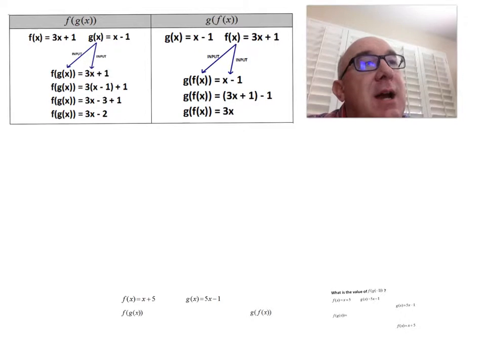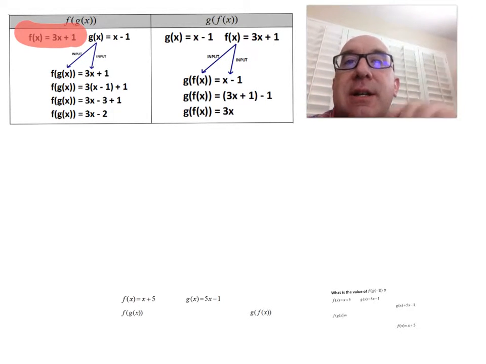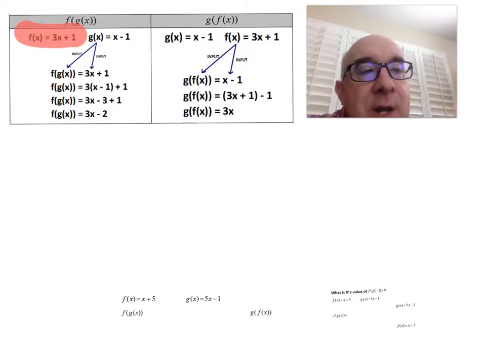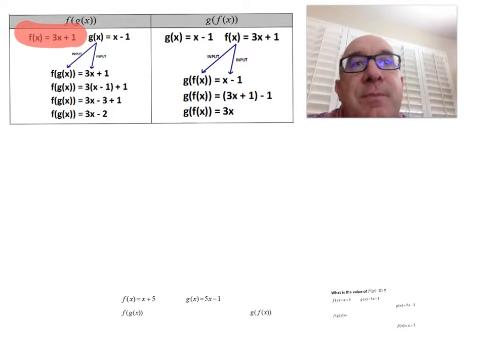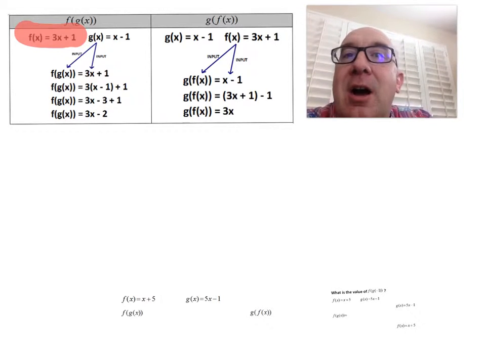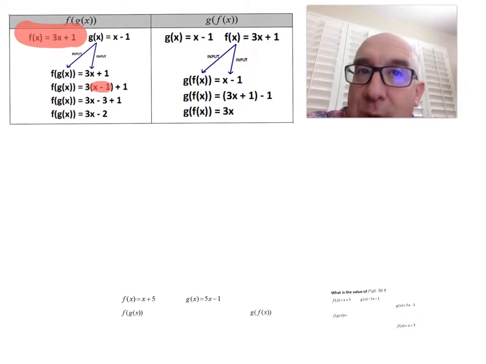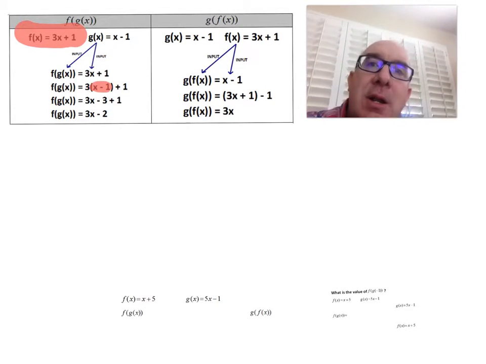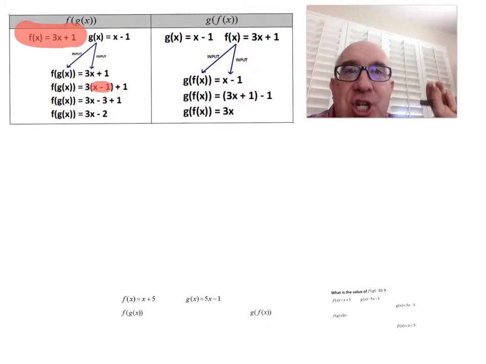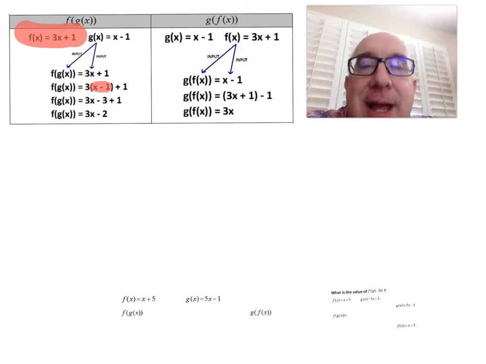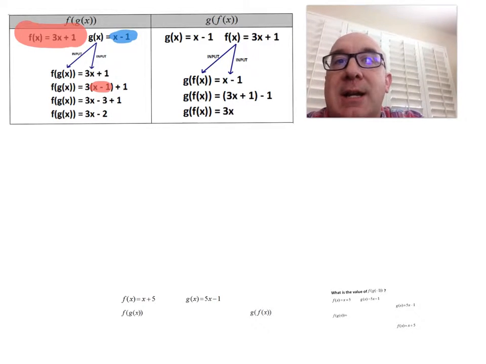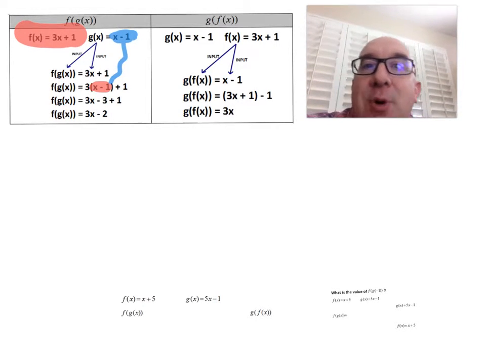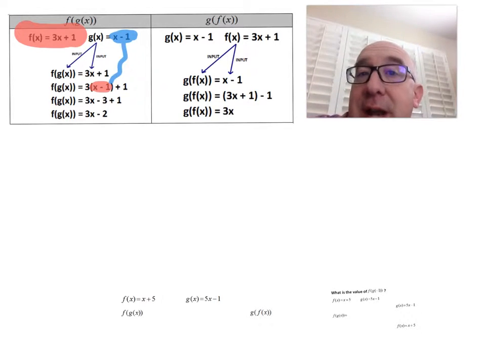And let's highlight f of x so you can see it. Here it is, 3x plus 1. So what we're going to do is, where the x once was in f of x, we're taking the g of x and dropping it right into that spot. Do you see, that's exactly what we've done. We took this x plus 1 and dropped it right in there, and then we just solve it out.